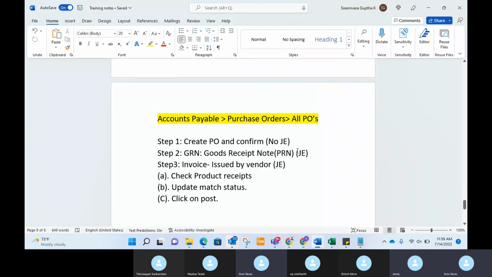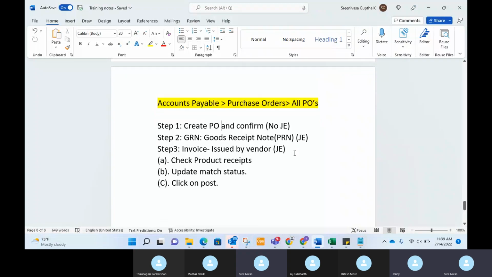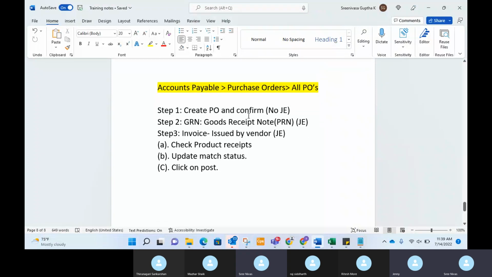Whenever you receive any goods, obviously you're supposed to pay the vendor. But here we are not paying immediately. So again, there will be steps followed, right? You'll have to inspect the goods. You'll have to cross check with the PO how many goods are there, whether the ordered quantity is matching with the GRN or not. If they are delivering in multiple shipments, there are a lot of such scenarios going to happen.